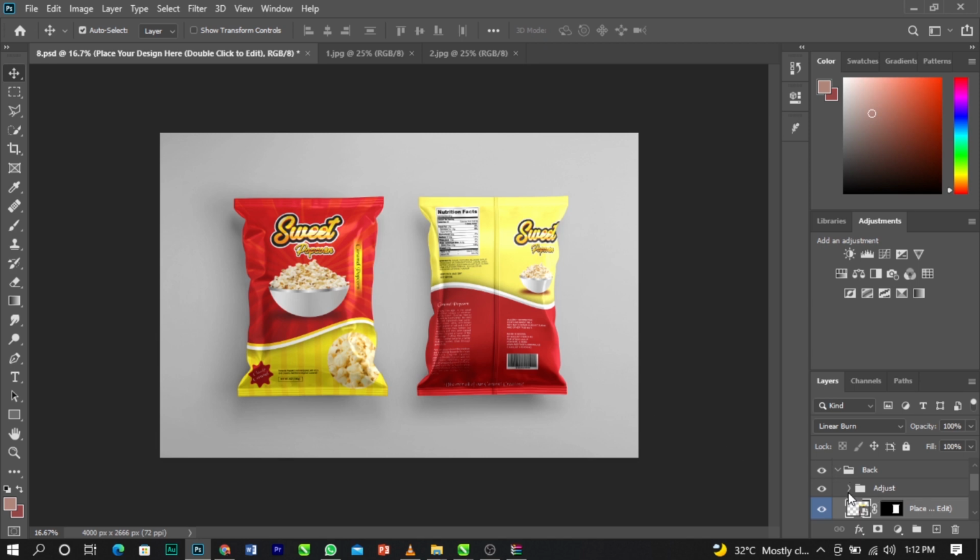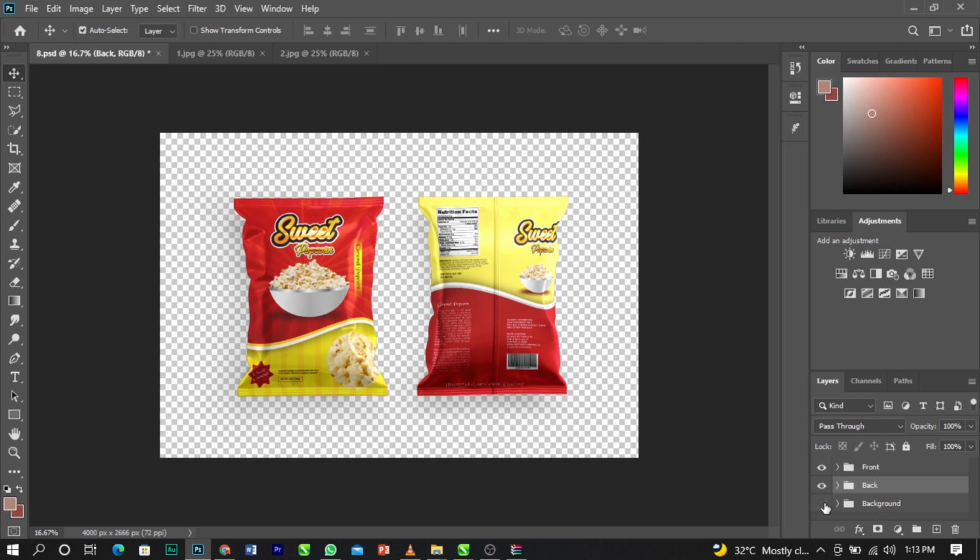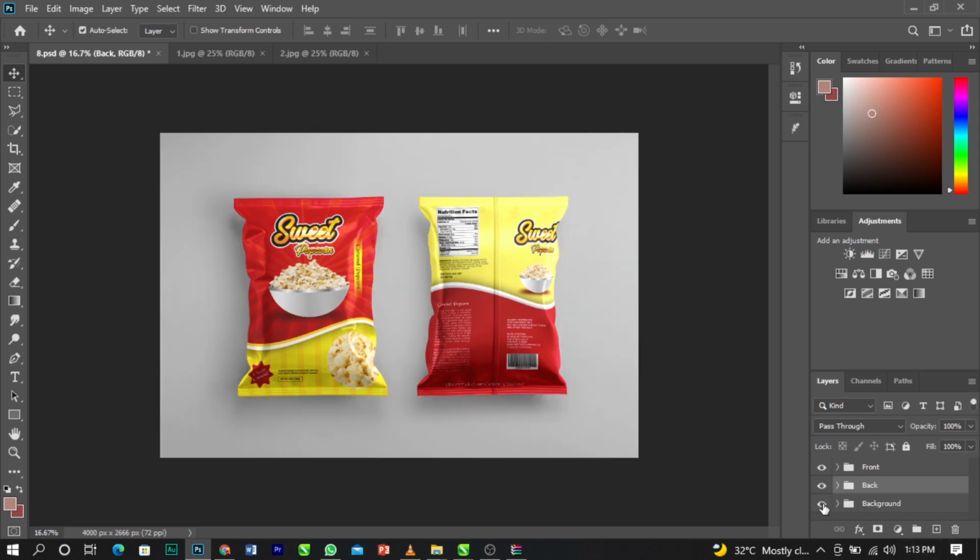You can also come over to this if you want to replace the background. You can see where a background folder is created here. You can check this if you don't want the background, if you want it as a PNG, and click on this. Once you click on this, it's going to remove itself, leaving you with just the PNG file. You can click on this to keep the background. So basically this is how to use mockup, and it's the same process, guys, on any mockup you find yourself using.